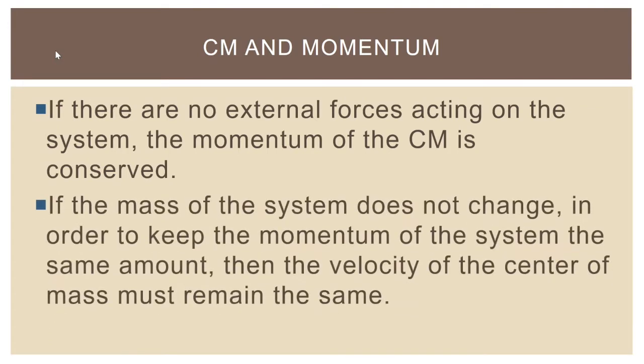Additionally, we can say if the mass of the system does not change, in order to keep the momentum of the system the same, the velocity of the center of mass must remain the same. And that actually comes up in a large number of questions that you could expect to see on the AP test. Whether you realize it or not, that comes up in questions that very obviously seem like they're just asking you about the speed of the center of mass.